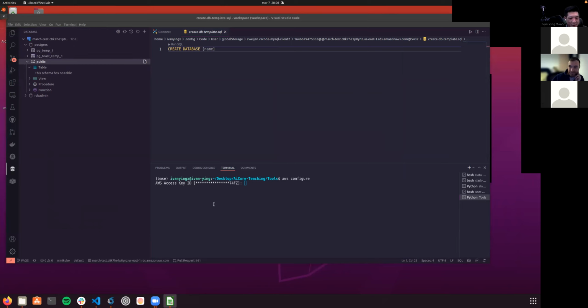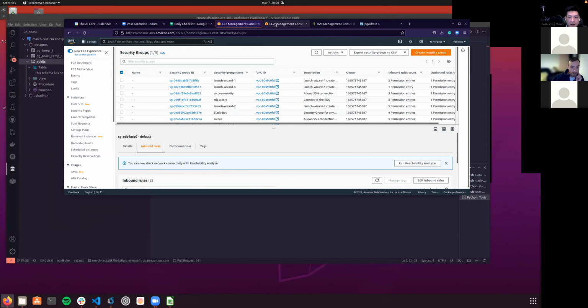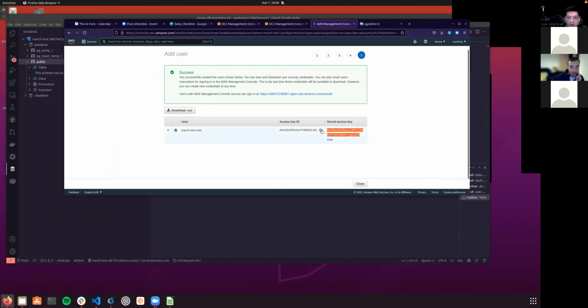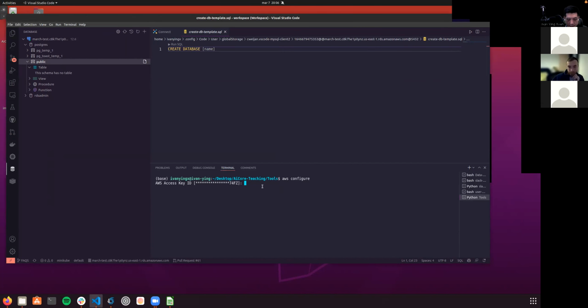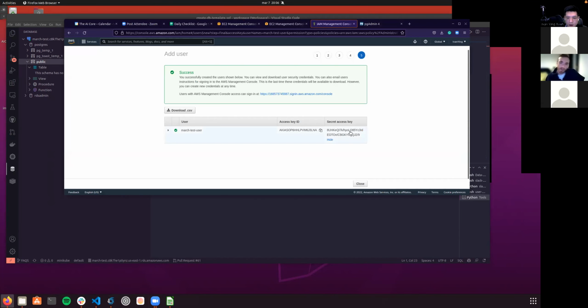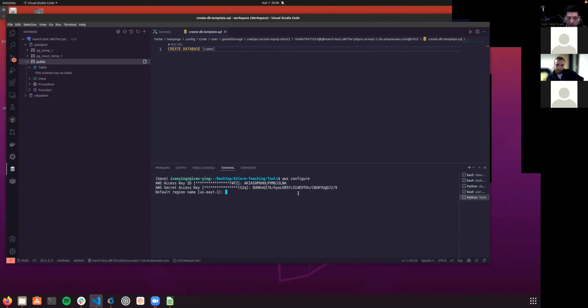Oh, really? Can you believe it's the first time I use it? You'll have this information on this page or in the CSV file you downloaded. So just copy that, paste it here, and it's going to ask you also about the secret access key, which can be found here. Control-C and Control-V.